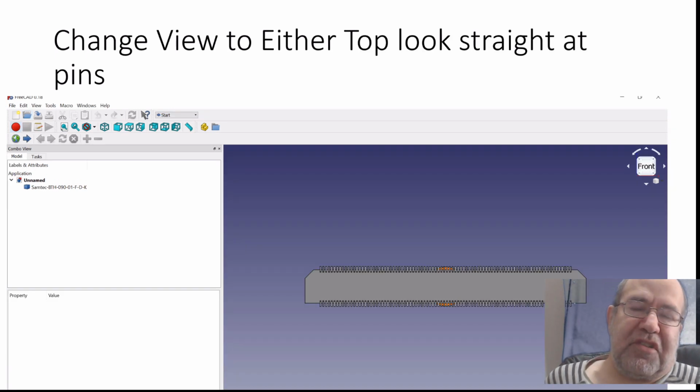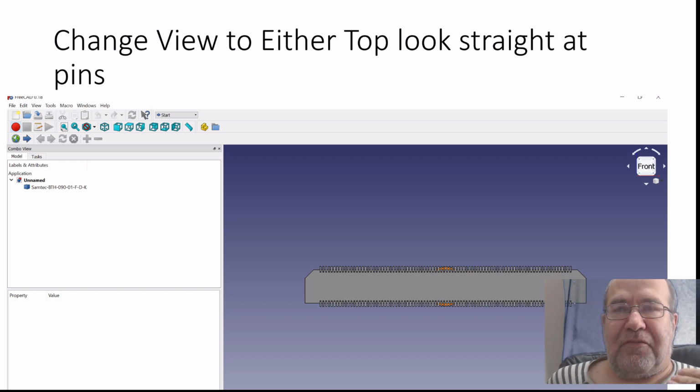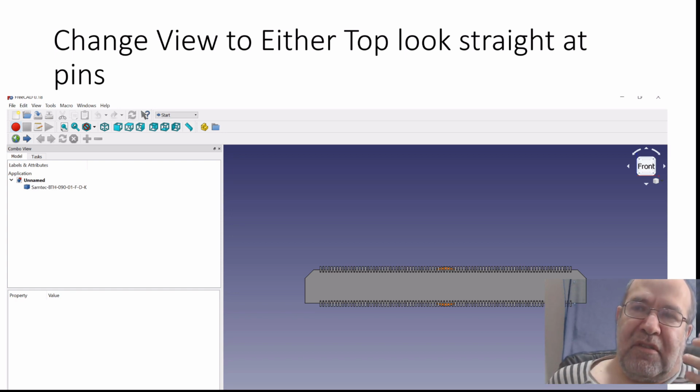My viewing position is on front, so I'm looking straight down at the pads. I need to be looking from either front or back. The way this works is my view needs to be perpendicular to the pads, or the way that the part is going to sit on the PCB.